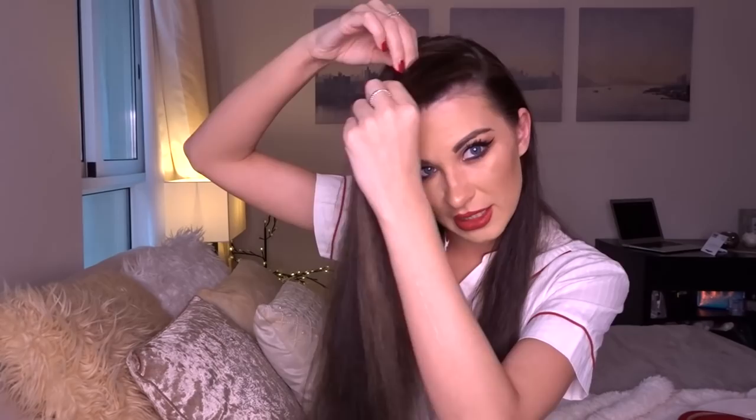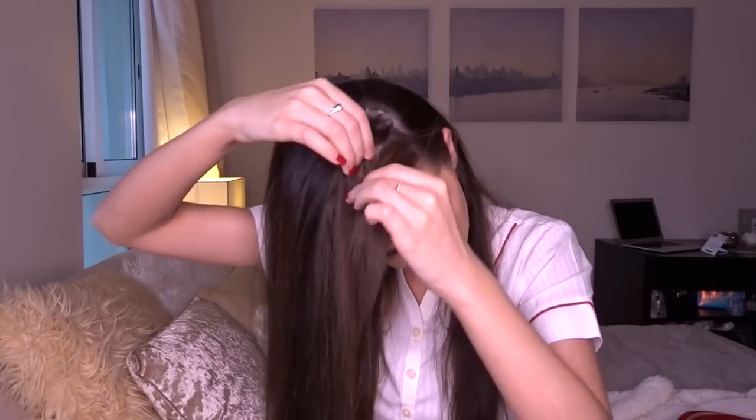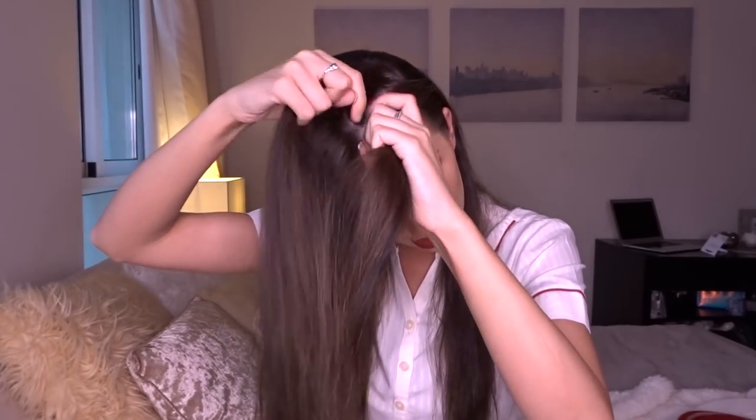Now this is the actual twist bit. I really, really suck at doing hair, okay, but I find this easy-ish. So hopefully I make enough sense here. So I grab the very front piece like this. And then I grab a piece beside it, like here, at the back here. So just two, like so.